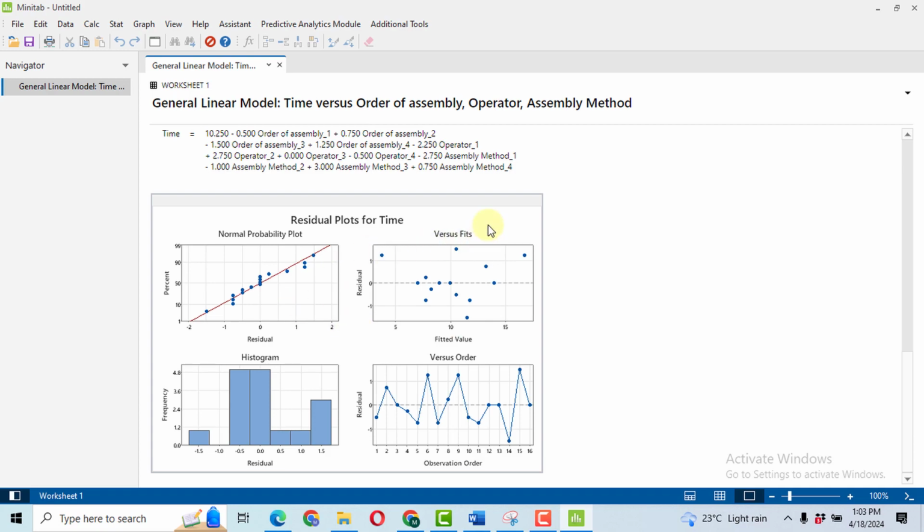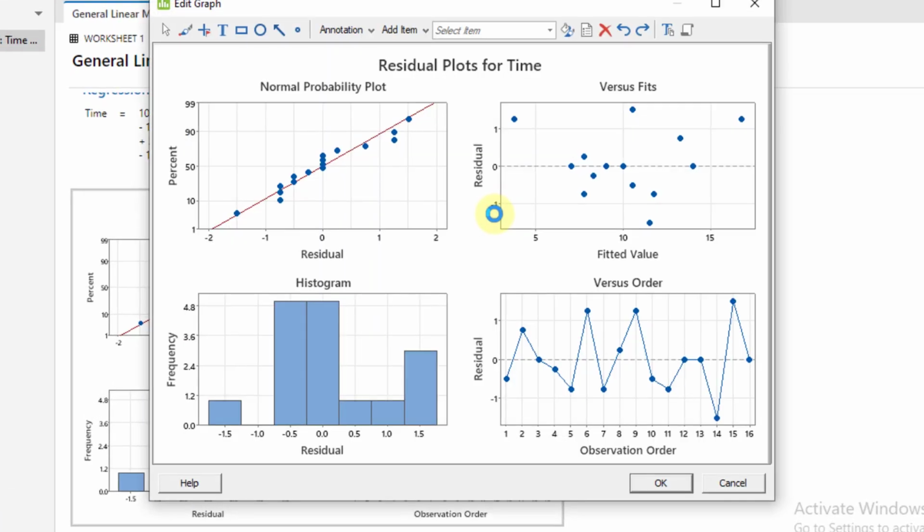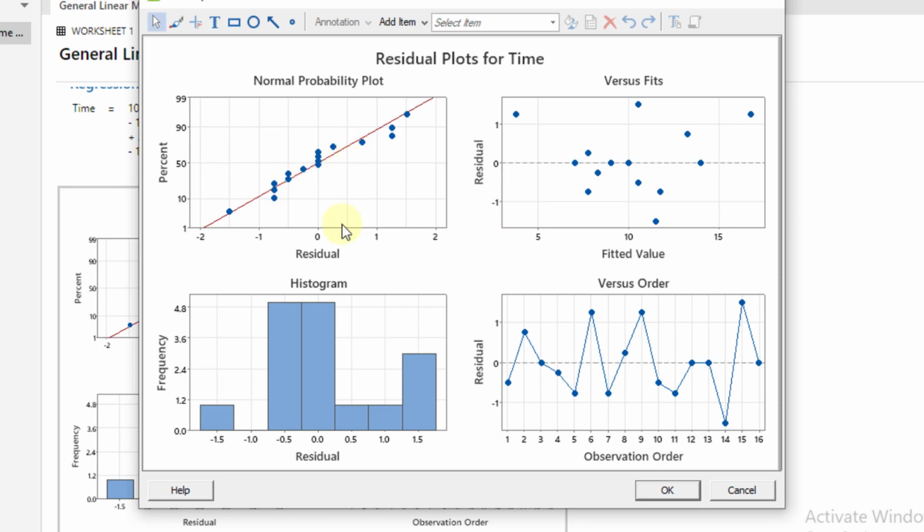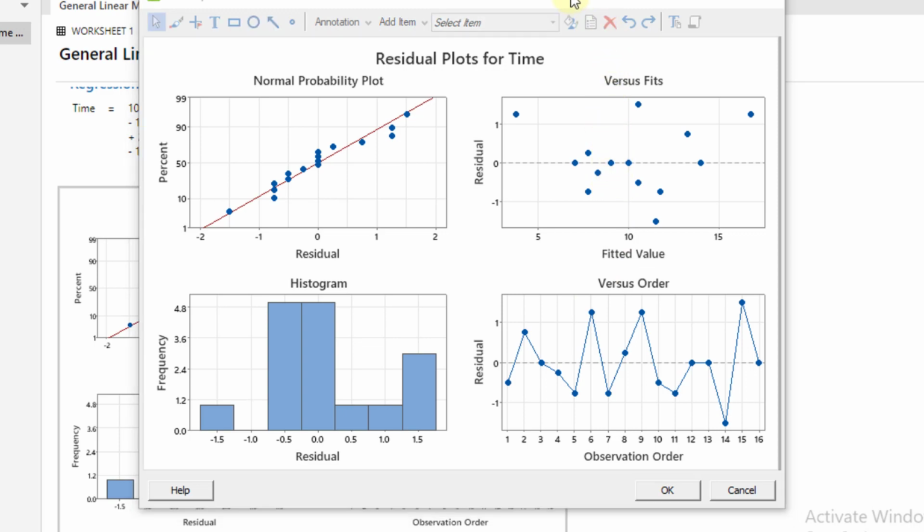So we can see here that our residual analysis depicts that the data is somehow normally distributed. This graph shows the residual versus observation order. There is no specific pattern, no 6 points are continuously above the central line at 0 residual or below it. Please remember that above this 0 there are positive residuals, and below this center dashed line there will be negative residuals. After that, the residual versus fitted value.